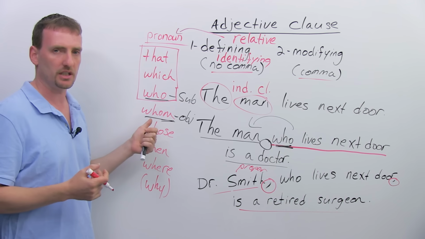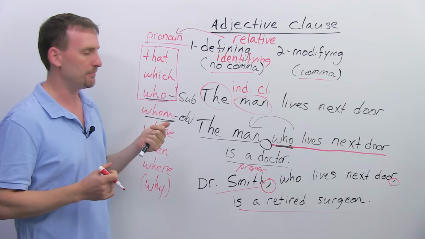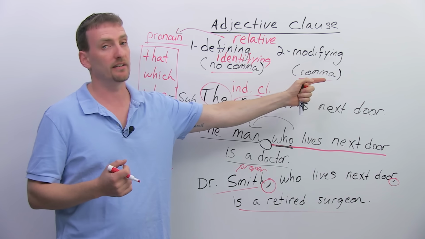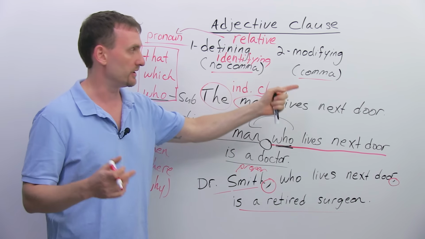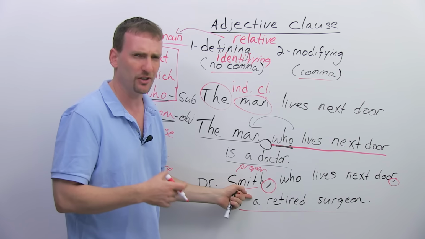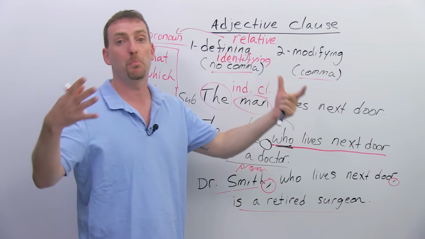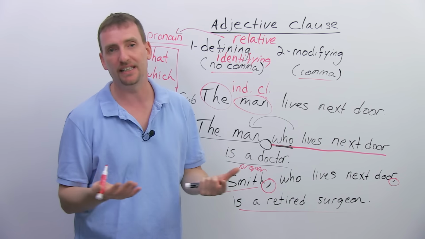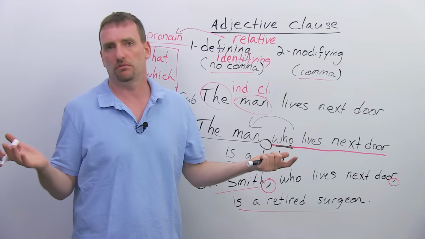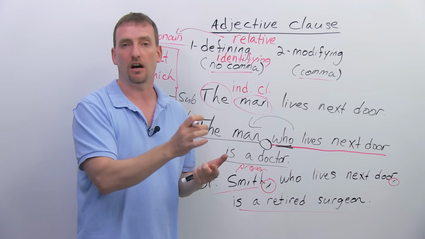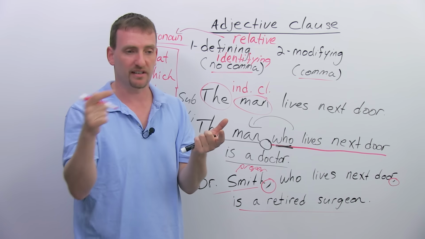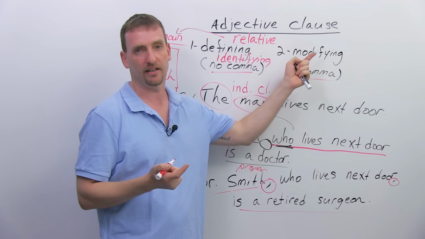You can use all the conjunctions, all the relative pronouns, I should say, more correctly. You can use all of them in both identifying and non-identifying or just modifying uses. By the way, modifying, just in case, means to change. So when you modify something, you're changing the meaning of it because you're giving more information. You're giving a more complete meaning. So you're slightly changing it. So for example, if I said the car, well, it could be any car. But if I say the red car, then I'm specifically pointing to one, and I've changed the meaning of the word car because I've made it only one specific car. So I've modified the noun.